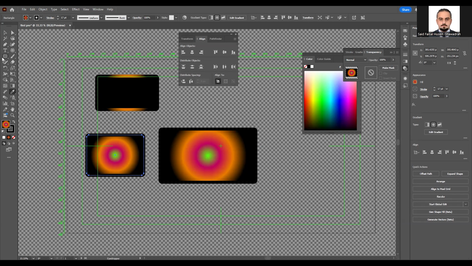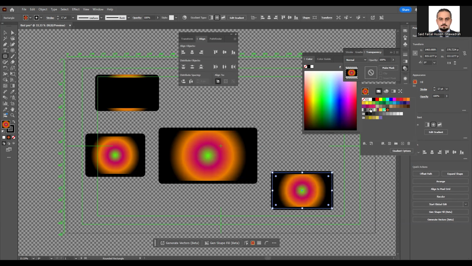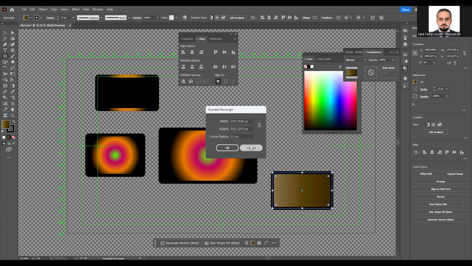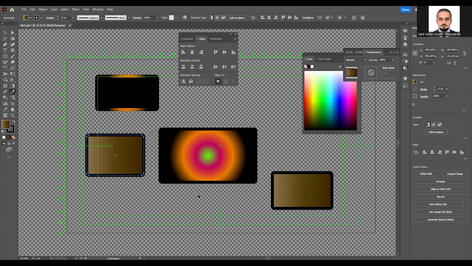For example, if I have an extra shape with a different gradient, let me select another one. I can select any shape, and then I can transfer the color from here to here without selecting any color, just using the eyedropper, and the color will be transferred to the new shape or object I have.